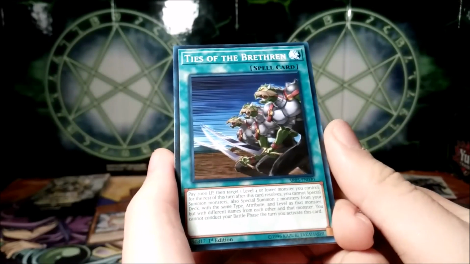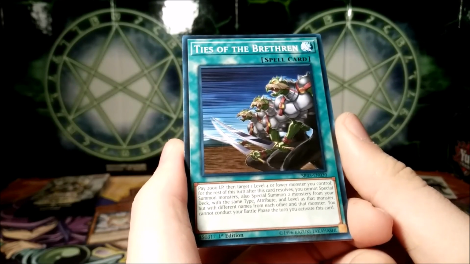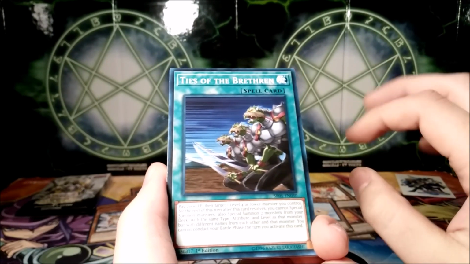Ties of the Brethren. Very interesting card that got reprinted in here. You pay 2,000 life points and you target a level 4 or lower monster you control. Basically, all the main monsters are level 4 except for the Parshath.